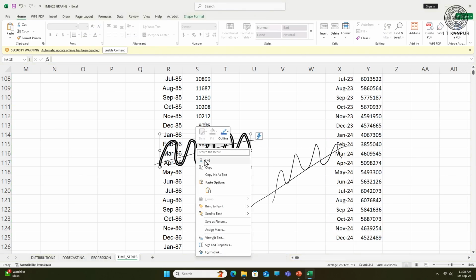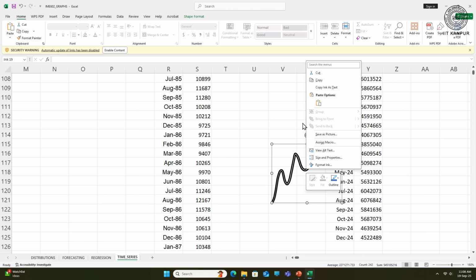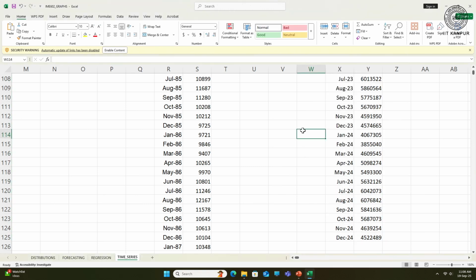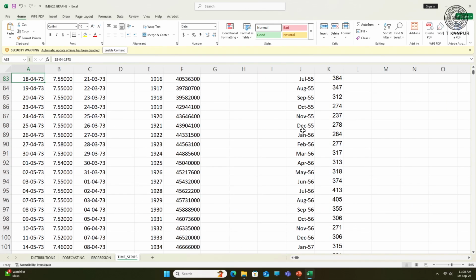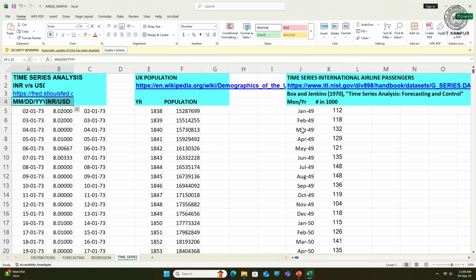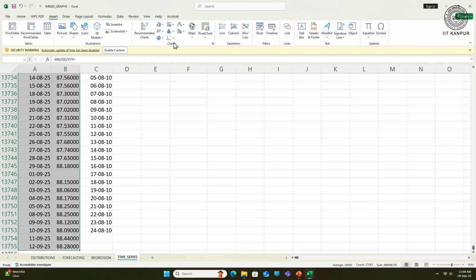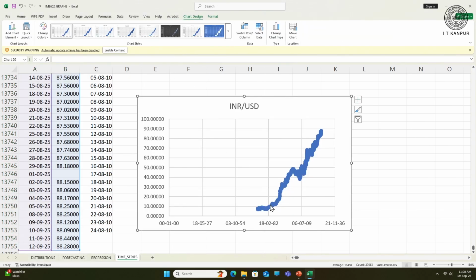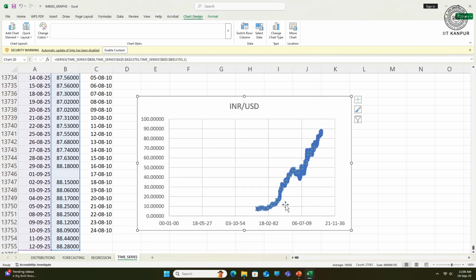Now, these were all related to non-financial time series. I will take one of the financial time series, but you understood how the trend and the cyclicity that were mentioned are all there. I will just take a small set of data. So, there may be some gaps not filled up, do not worry about that. So, if I consider this, this is the time series of the rupee to dollar exchange rate.